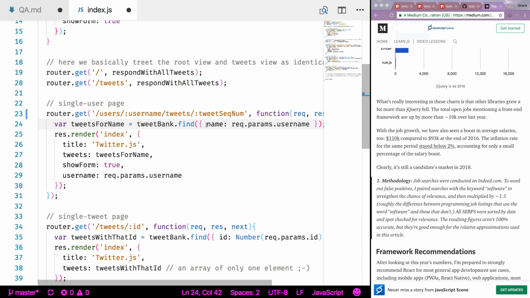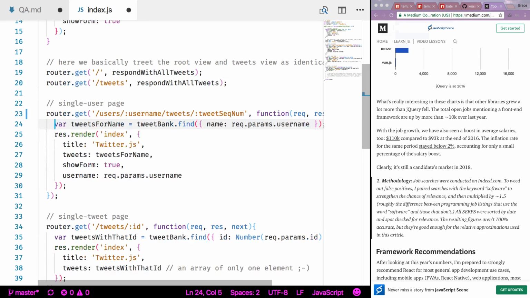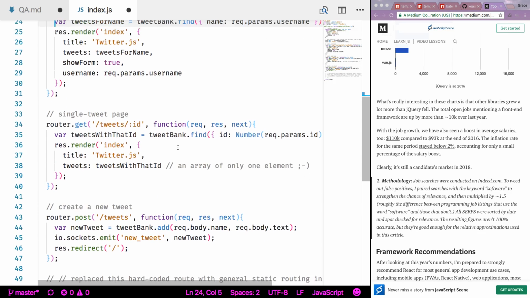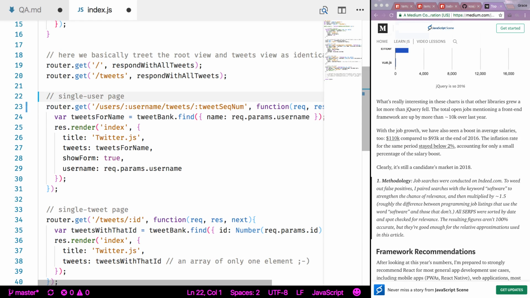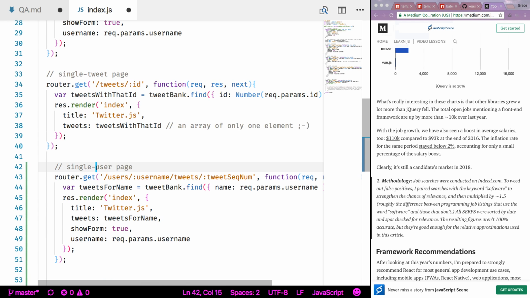And then you could do something like find all tweets for name, and then render. Let's just write this. Single tweet page. So this is a single user tweet page.